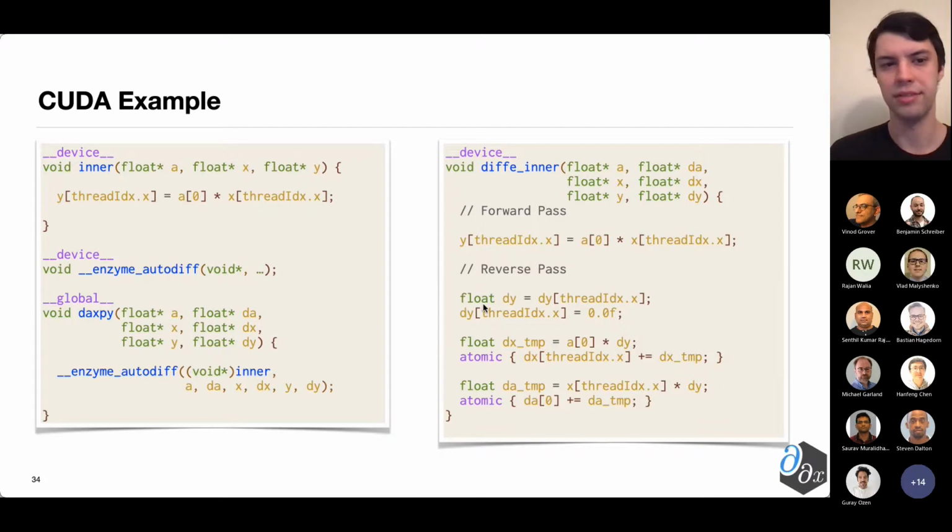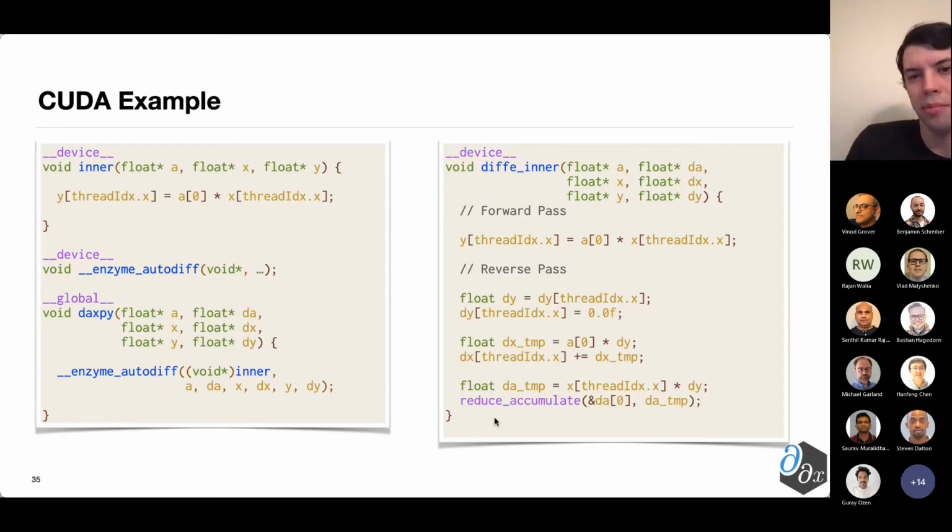Then we propagate this value up into its operands, which here would propagate into x: dy times a of 0, and we would increment that into dx. Similarly, if we want to compute the derivative of a, we would do the same thing for the other location. Again, if we didn't know anything about those pointer types, we would have to fall back to an atomic.